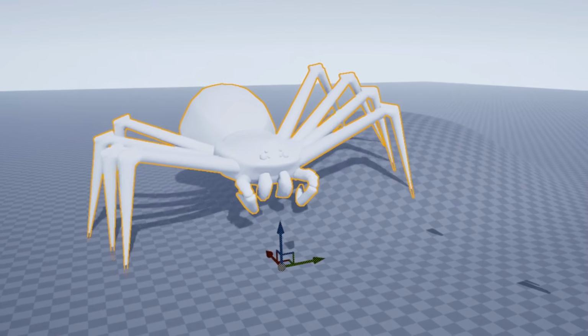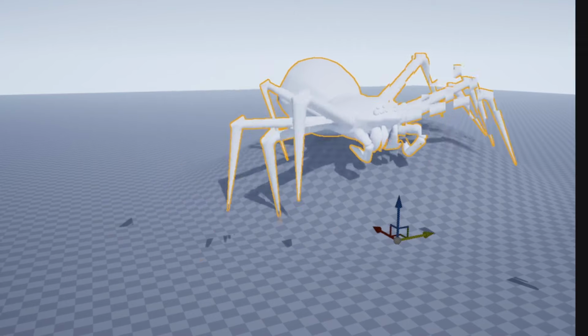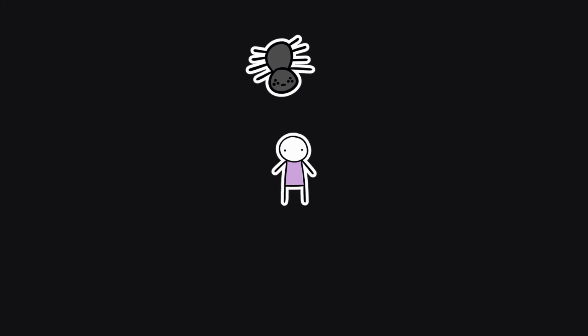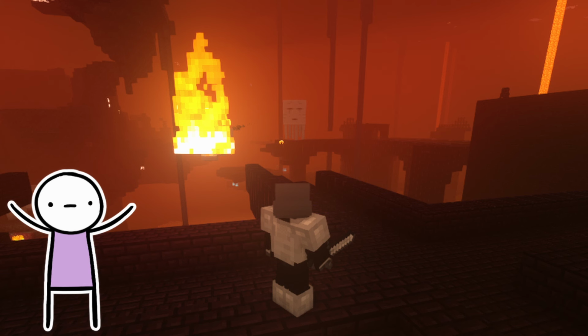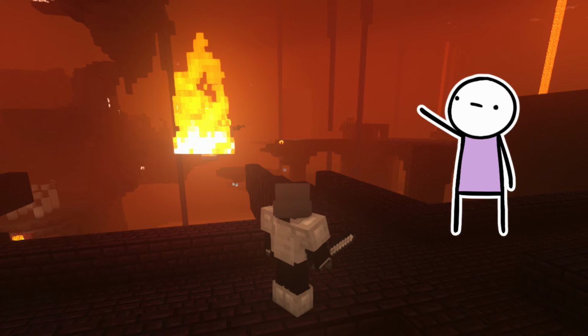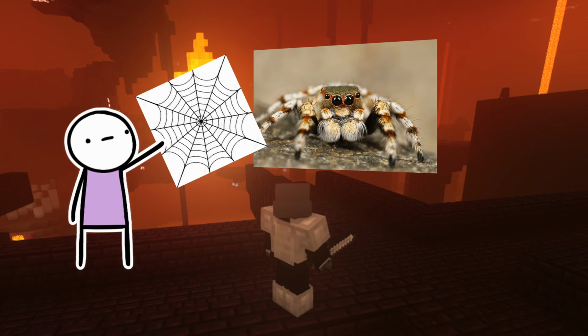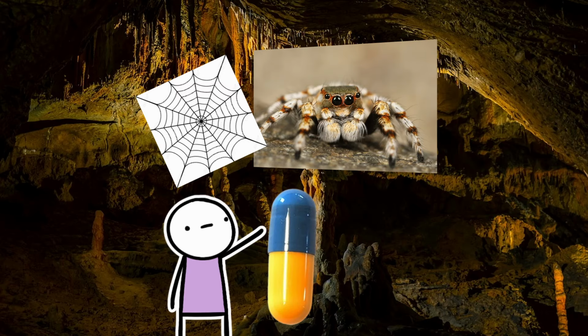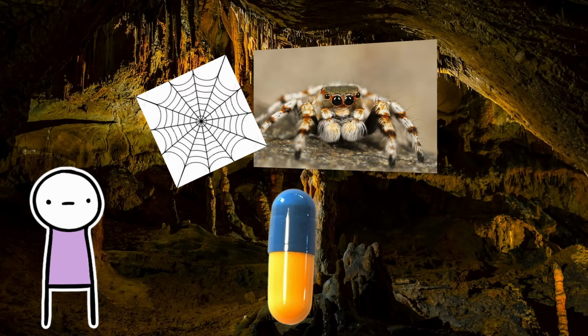So while I'm working on the movement, I figure there's no better time to explain to you how I want this game to work. In this game, I want the spider to constantly circle around the player like it's hunting prey, which will work perfectly for the game loop that I want to create. I want the game to play quite like fighting a ghast in Minecraft, only the ghast can't fly, is replaced with a huge spider, shoots webs instead of fireballs, and the blocky environment will be replaced with a cave and Steve by a default capsule. But otherwise, exactly like a ghast fight.